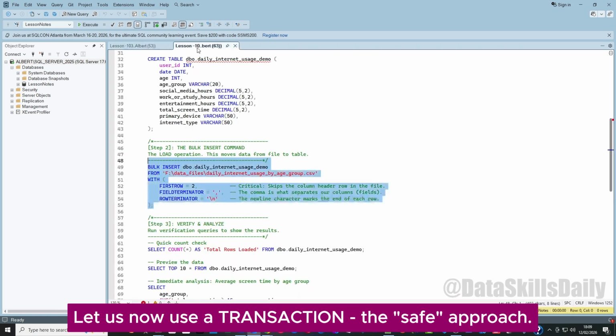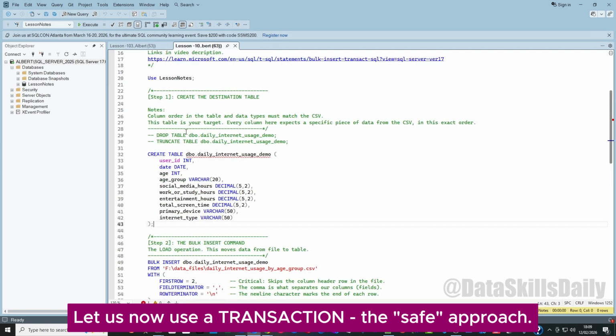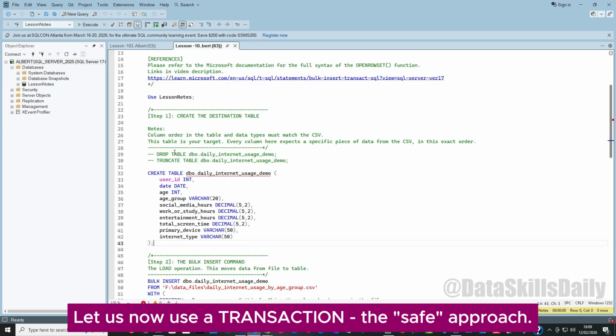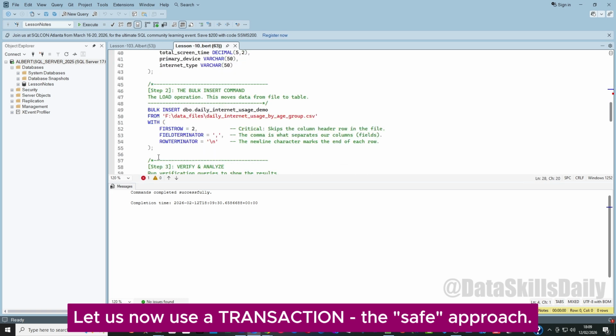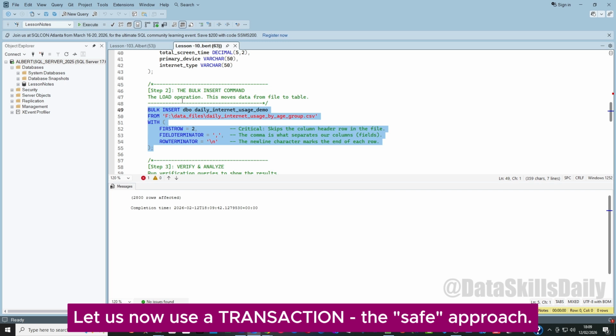So if you remember from the last class, from the bulk insert, we created a couple of commands to clear and refresh the table. So I'm going to truncate the table. I had this all written down already. I'll truncate the table, so I've cleared out all of the records, and then I'm going to go ahead and bulk insert the records again so that we can continue with our transaction lesson. So I've loaded the data again.